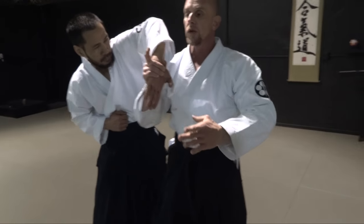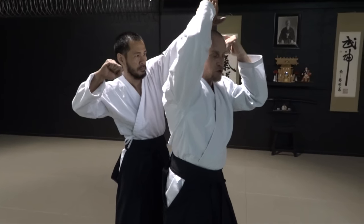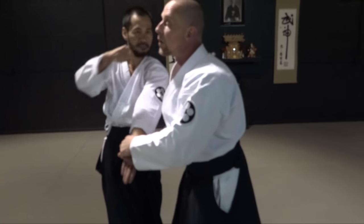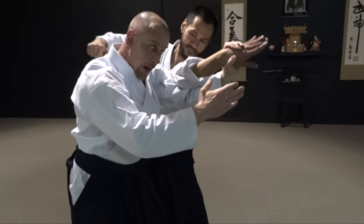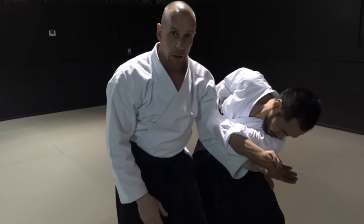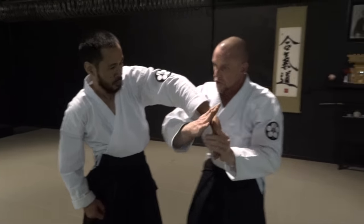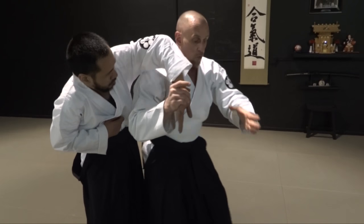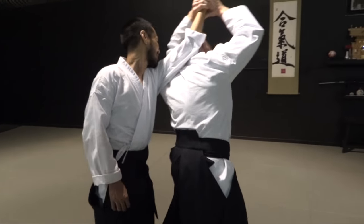You don't necessarily want to step in front, because remember, he has a second hand. At that point, he's punching me in the back of the head. One punch, two punch, three punch. By the time of the fourth punch in the back of the head, I don't think I'm going to be holding his arm unless I'm wearing a football helmet. I would have got hit 4 times. So the idea is Sankyo, okay? You're moving to the outside of this.